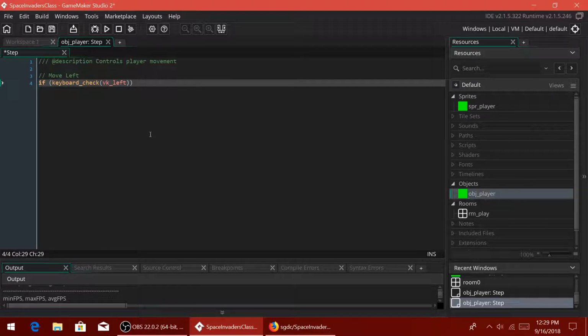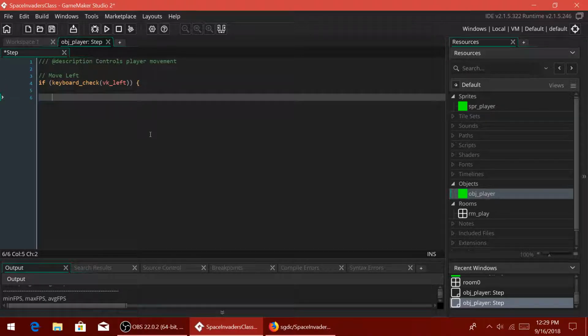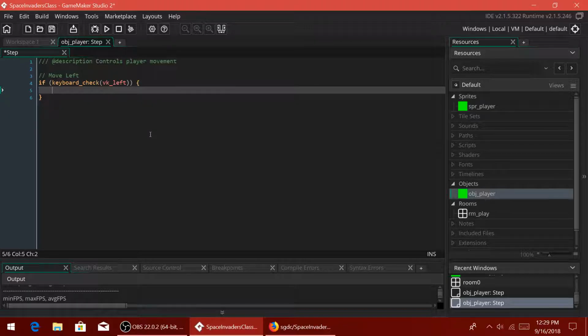All right, so what this line is, does everyone know how an if works? Kidding. Okay. You know, some people might not have programmed before. It's all good. All right, so if keyboard check VK left, that means if the left arrow key is being pressed, do the thing in the if. And so what we're going to do is x equals x minus 1.